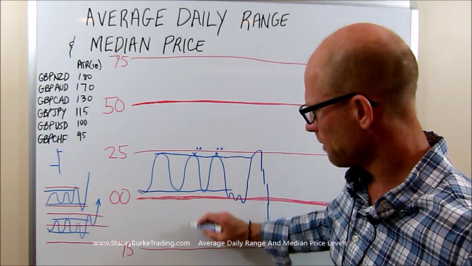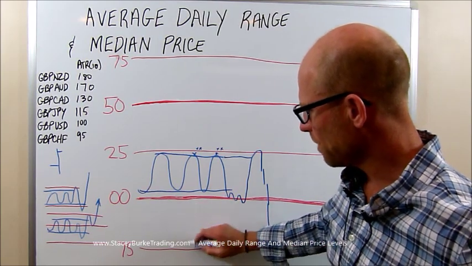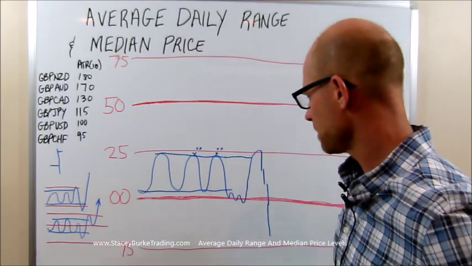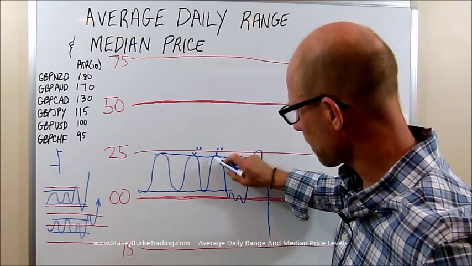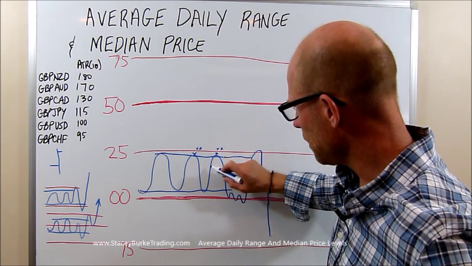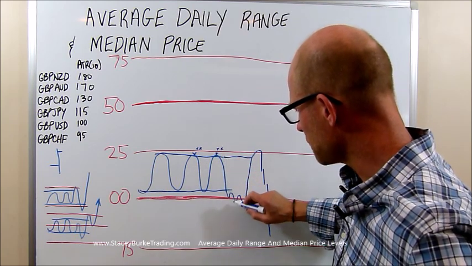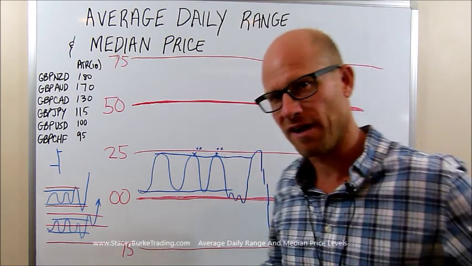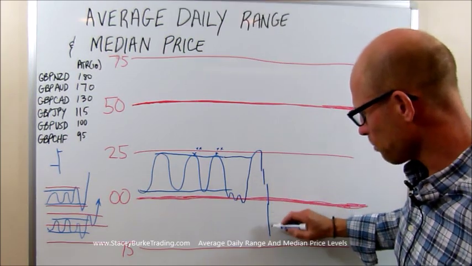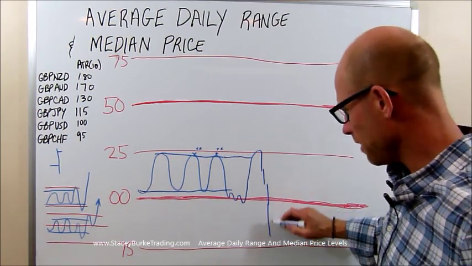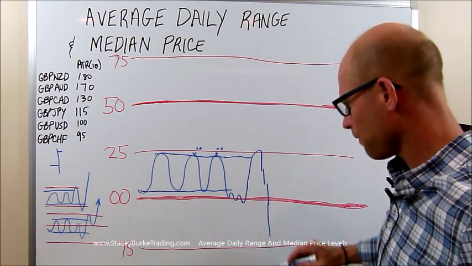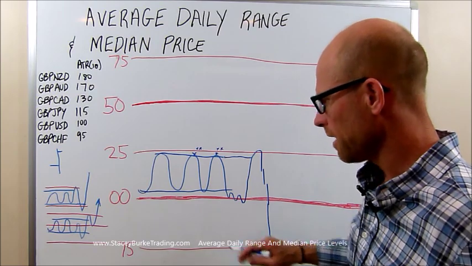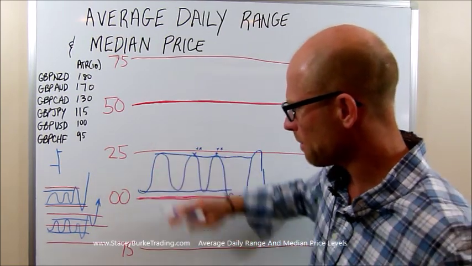In this particular scenario, this is 25 pips below the Asian range. The average stop hunt is 25 pips. In some cases, if the market was to in Europe come down and hit the low of this box and come back up, that in itself is still a 25 pip stop hunt. But what we want to see is it break out of the box. We want to see that break into the lower box. I'm just using a simple analogy today with these numbers.